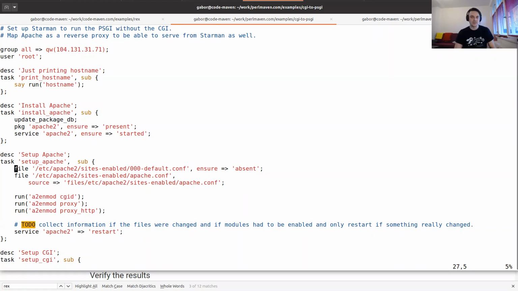And the run command has also different but similar hooks, which are called unless or only if. So you can specify that run a2enmod cgid unless it's already enabled, right? Yeah. So we can look at that hook. So that's one idea. But it's not enough to run this unless it's already installed. We also have to update this variable, so needs restart. Yes.